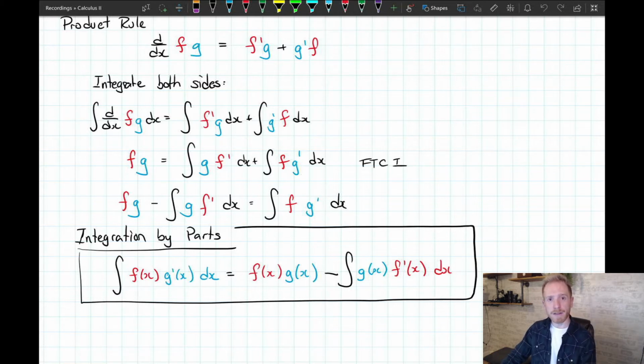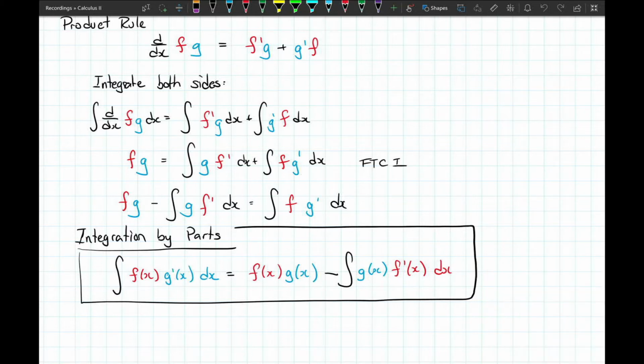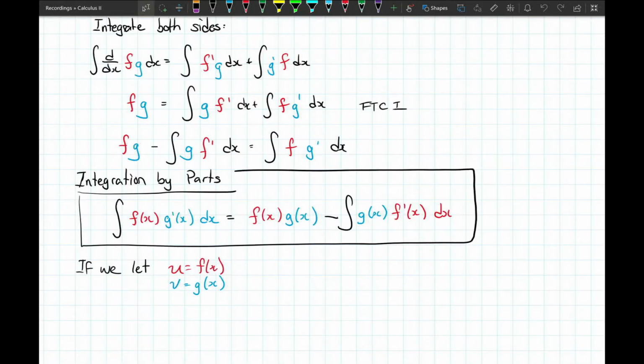Now, this is a very common way to look at that formula in terms of two functions, f and g. But if we want to make this a little bit easier to remember and more compact, rather than using function notation, let's just invent two new quantities. Let f of x be just a quantity, we'll call it u, and let g of x be a quantity, and we'll call that v. So u and v depend on x, and then we can compact this down using Leibniz notation. If we let u equal f of x and v equal g of x, then we can write our derivatives with Leibniz notation.